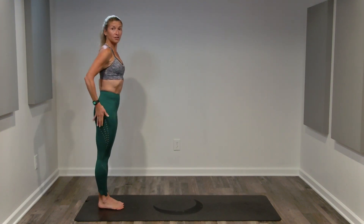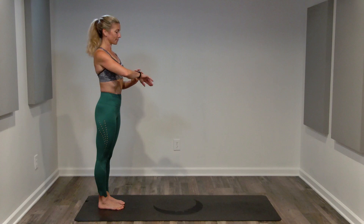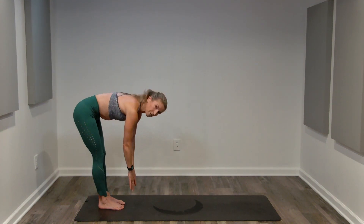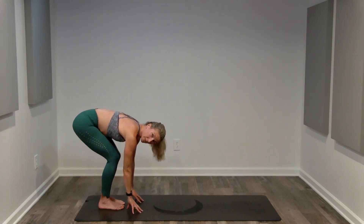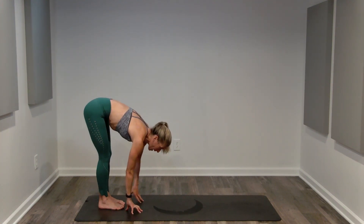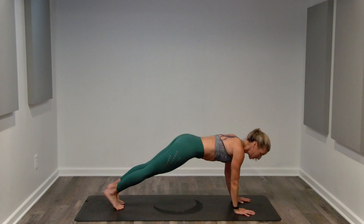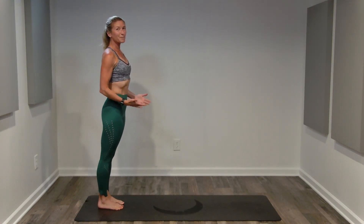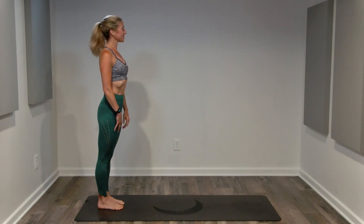Let's start towards the back of our mat, or if you don't have a mat, just make sure there's enough room in front of you. We are going to do an inchworm. Starting standing nice and tall, we're going to reach towards the floor. Depending on your hamstring range of motion, you might need to bend your knees, which is more than fine. We are going to walk out three presses to a plank, and then walk three presses back to where we started. I like to alternate my lead arm just to make sure that I'm staying symmetrical, but that's up to you. 60 seconds. Here we go.